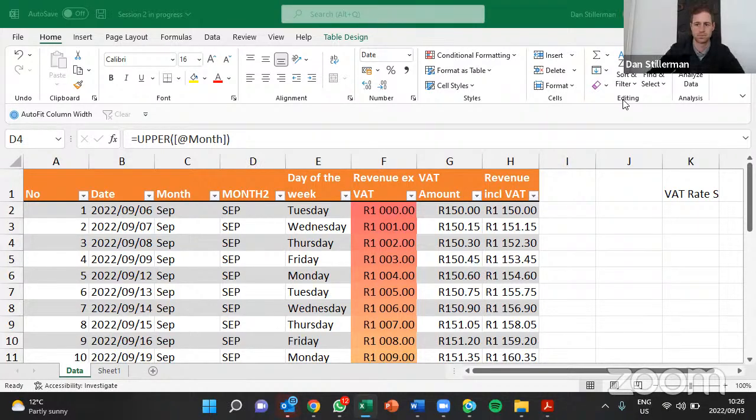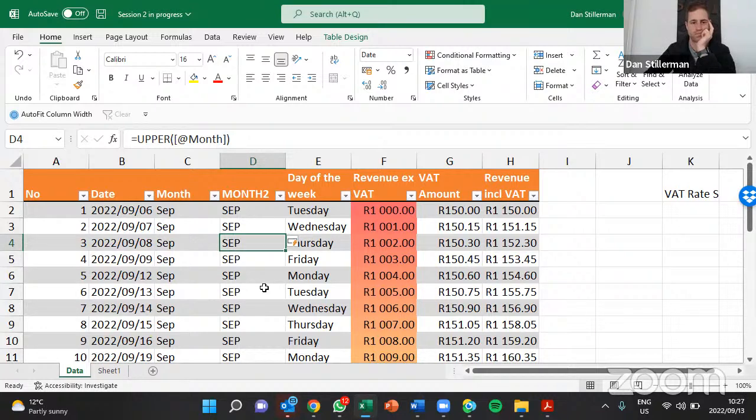Because we didn't have to copy it down or double click like we did last week, remember, the 1 and the 2, and you double click. In this case, you just do it once when you're building a formula or a function when you're in table mode, and it will auto-populate the entire column. Good. So guys, that is the upper function we insert to the column.